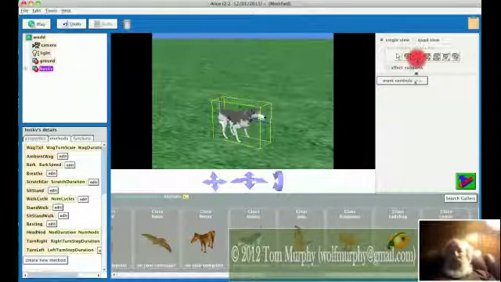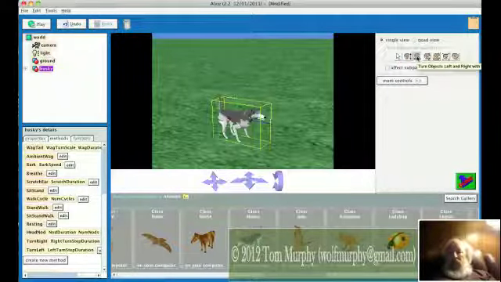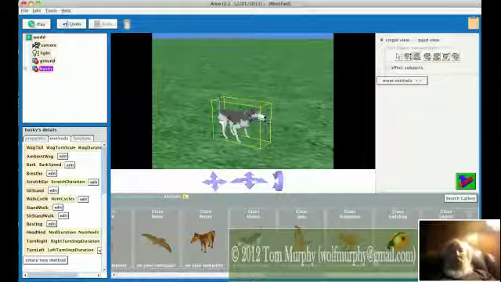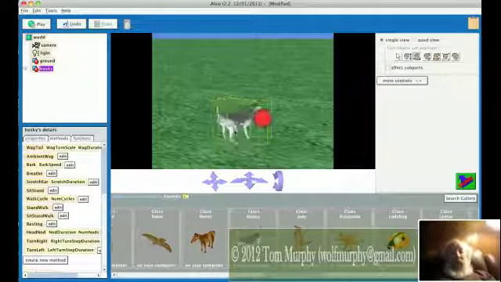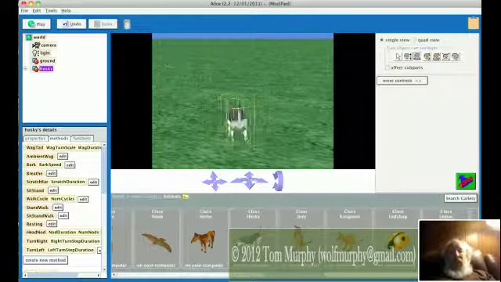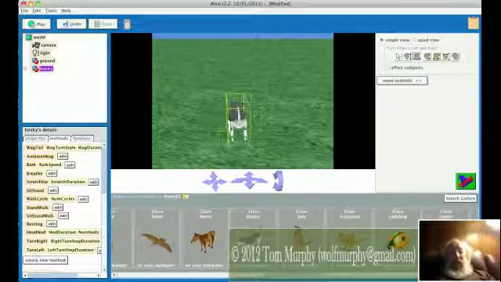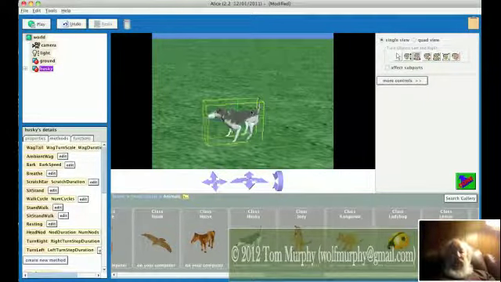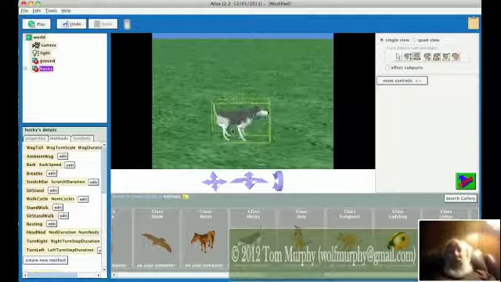Let's click the next one over, and I'll put the cursor on it. Notice it says turn objects left and right with the mouse. All of these are great things to explore, which is what I'm doing now. Notice now with the mouse move, it's just spinning the Husky around as if that green bar you can see in the middle of the Husky is a spike that the Husky is spinning around. And it kind of is. No Huskies were harmed.